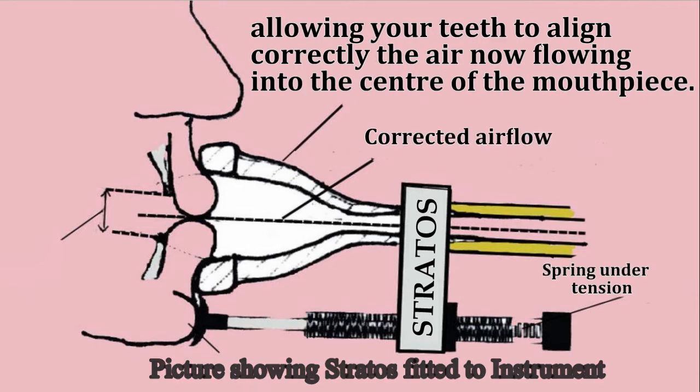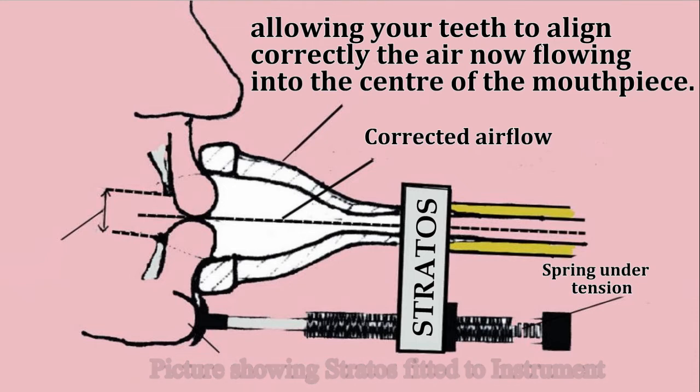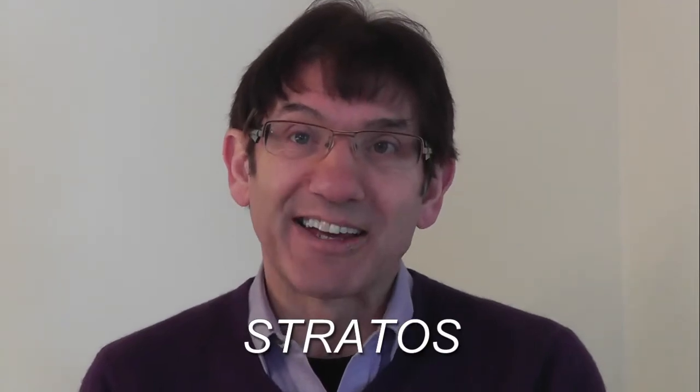Regular practice with the STRATOS embouchure training system will help build a muscular scaffold to support your embouchure, and it will set you off on a musical journey and help you rediscover a new route to making great music.